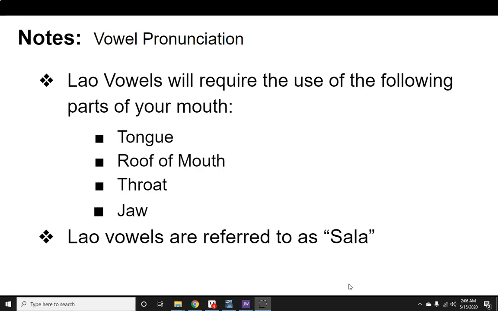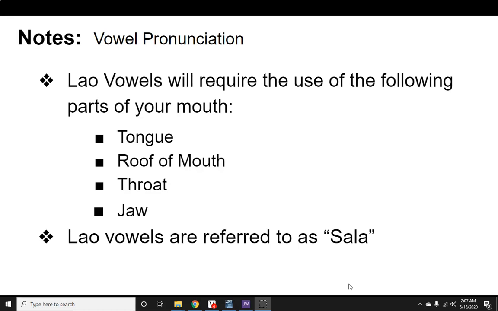Like, for instance, make the following sound. Can you do that? How about this one? It almost sounds the same, right? Okay. So we're going to be making sounds that we don't normally make in English, all right? So maybe exercise your mouth a little bit so that you can make these sounds.